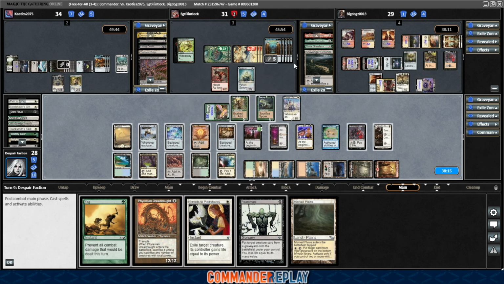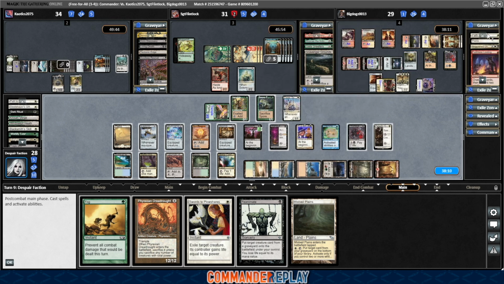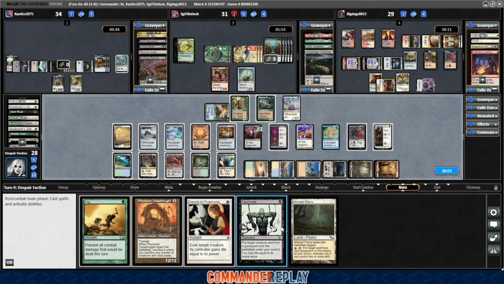Ronas with that. Can Ronas fight stuff? No, we're missing the fight part of that equation. We could shoot something like a Sephara at some point. Yeah, Reanimate could be helpful. Maybe we'll hold off on it for now.